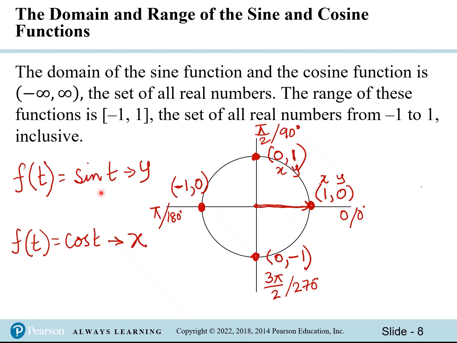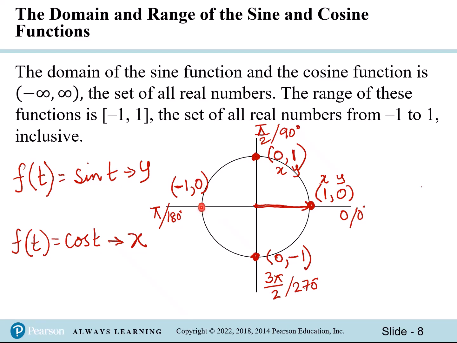Y starts off with a 0 and then it goes as high as 1. So as we start forming the angle between 0 and the 90-degree angle or pi over 2 radian angle, it reaches a maximum of 1. So y at this point is 1. And then after we move away from pi over 2, what happens to the y value? It starts decreasing and then it becomes 0 at pi radians, pi or 180 degrees.